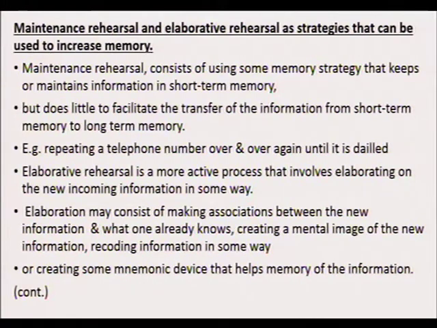And then if we compare it to elaborative rehearsal, we see that elaborative rehearsal is a more active process, which involves elaborating on the new incoming information in some way. Thus, it may consist of making associations between the new information and what one already knows, creating a mental image of the new information, recoding it in some way, or creating a mnemonic device that helps the memory of the information. So one can see that when you practice elaborative rehearsal, there's a more active process and more of an understanding that is going on.